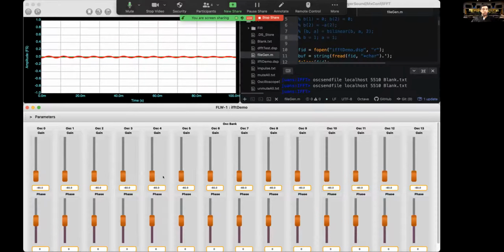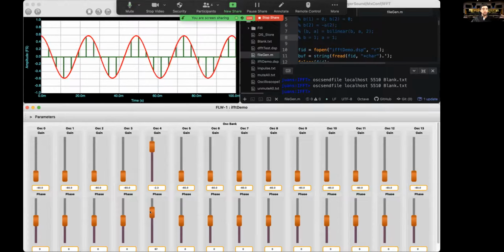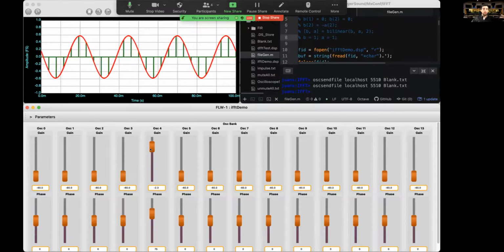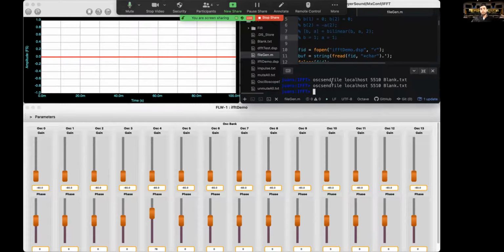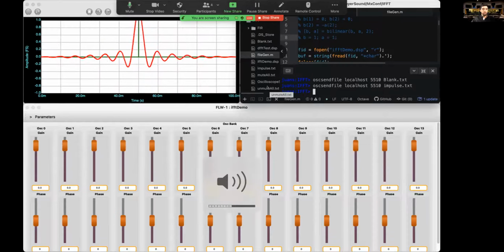And now the interesting thing is also that I can display some frequency and change its phase. So it's a very controllable bank of oscillators where we can see how they all add up together. Now, the idea is that if we zero them all out, now everything is muted, the phases are all at 0, then we shouldn't see anything. But if we open this other setup, all right, now I have an impulse.